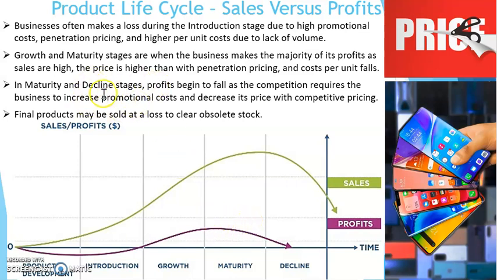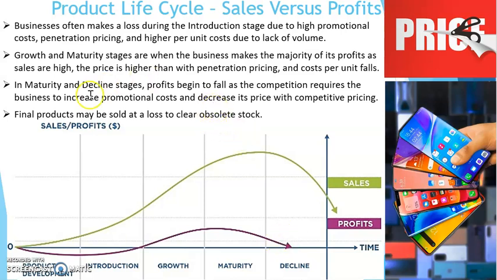Additionally, with the competition in the market, we're going to see an increase in promotional costs. We're going to be doing this because we might be using offensive or defensive marketing strategies to try and differentiate our product from the rest of the market. So with higher promotional costs and lower pricing, those profits are going to start to fall. As we're moving into the decline stage, our profits are getting increasingly squeezed because our good is less popular.